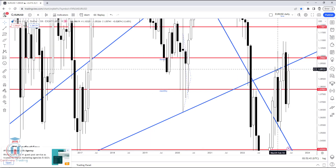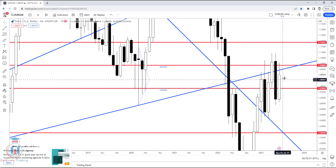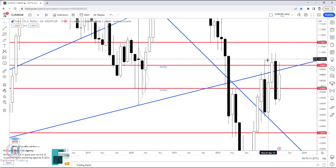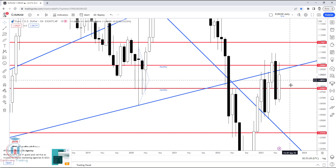On the monthly timeframe, after the previous month dropped significantly, the price has returned and recovered, now sitting above 1.07825. The price tried to reach 1.09860 to make a breakout to the upside, but this strong monthly supply zone — where price dropped significantly in the previous two months — prevented a close above this confluence of resistance. This suggests the price will try to bounce between these two price levels in the coming month.